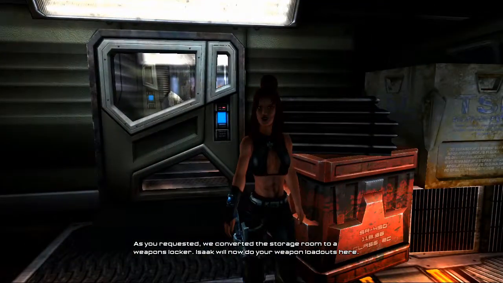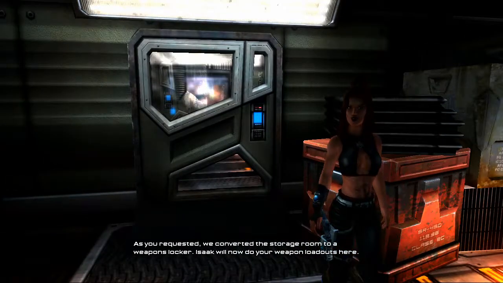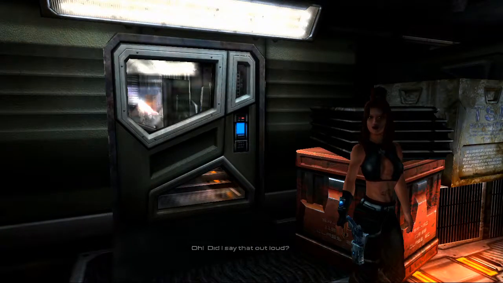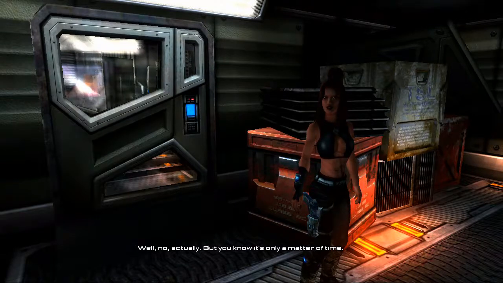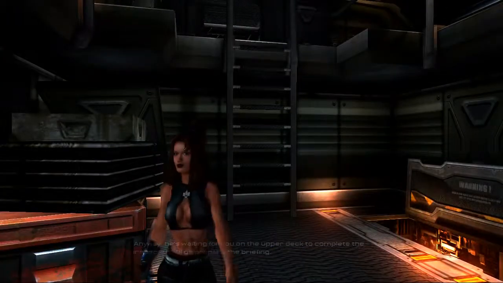As you requested, we converted the storage room to a weapons locker. Isaac will now do your weapon loadouts here. Presuming he's sober. Oh, did I say that out loud? Not drunk again. Well, no, actually. But you know, it's only a matter of time. Anyway, he's waiting for you on the upper deck to complete the inspection. I'll go prepare the briefing.